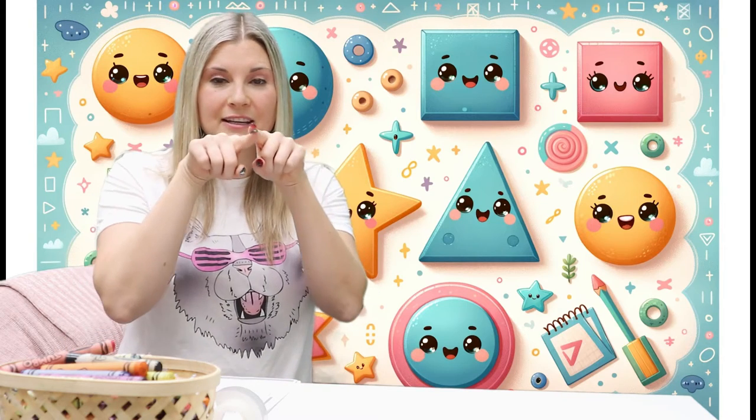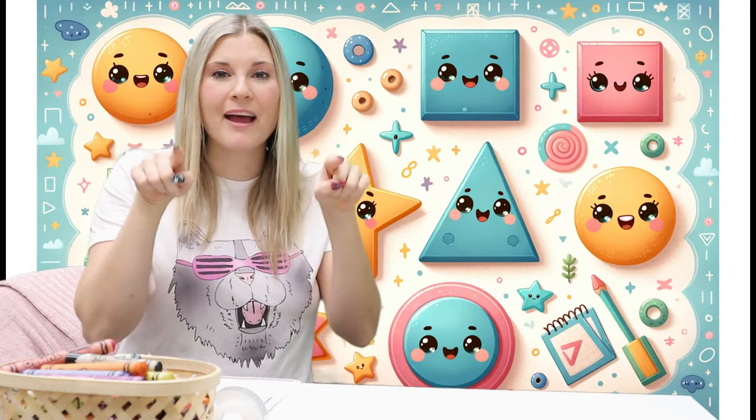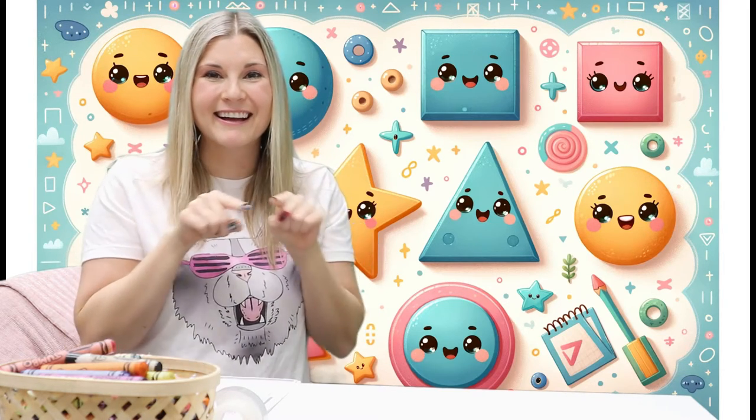The next shape is a square. Square. Good job.